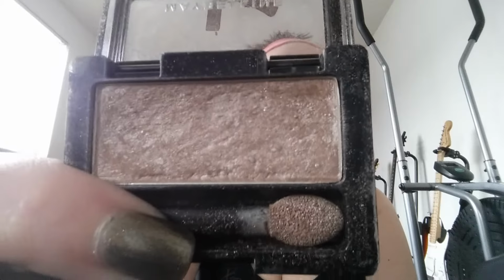So I've primed the lower part of my eyes. The next piece I'm going to go through and do is my Maybelline. I call this champagne. I'm pretty sure that's the color that they were calling it. It's a very pretty color. They had it on sale one day and I was like, I like that. It turns into kind of a taupe color. It looks super pretty, and I will have after pictures as well.